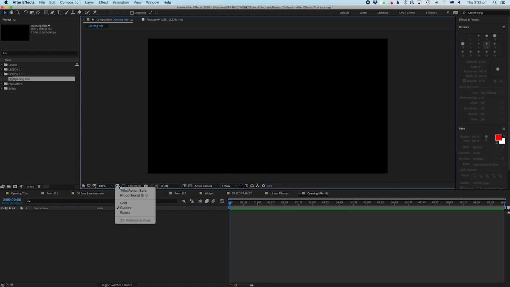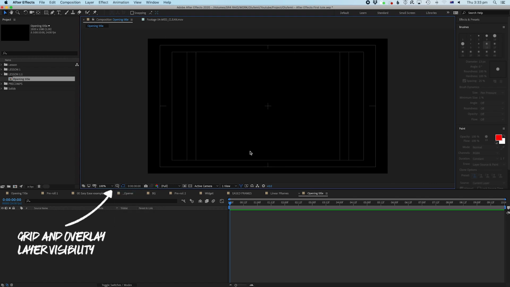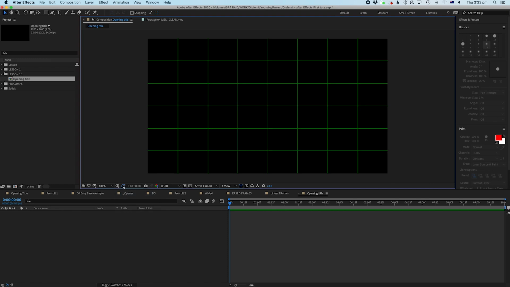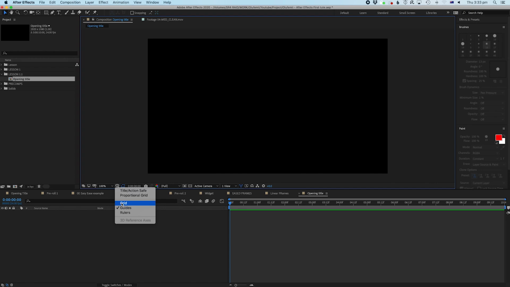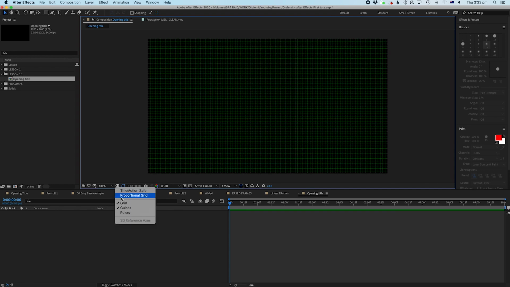And here we are. We have basically the various guidelines. We have title safe action, which is this. Again, doesn't render up on screen. It's just there as a guide. These are just guides, all of them. We can turn this off, and we can show the proportional grids if you want that. You can modify those proportional grids as well. You can have a general grid as well.